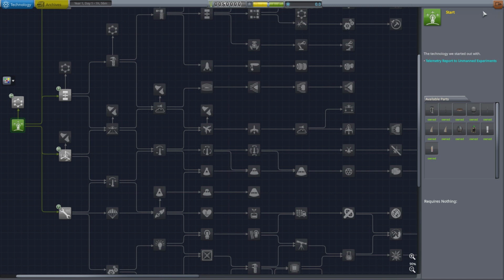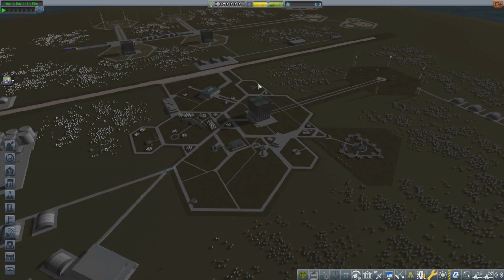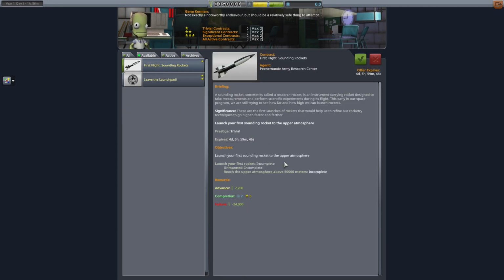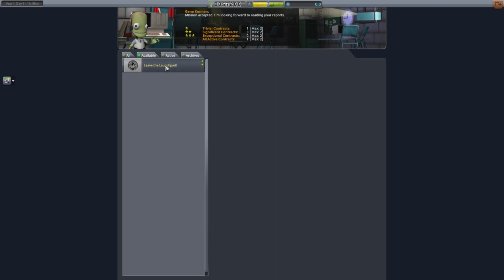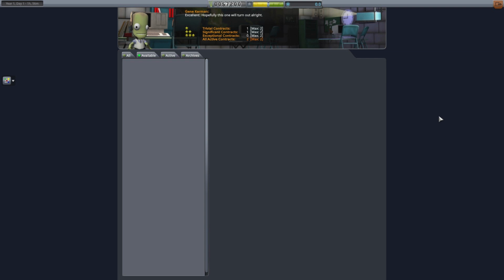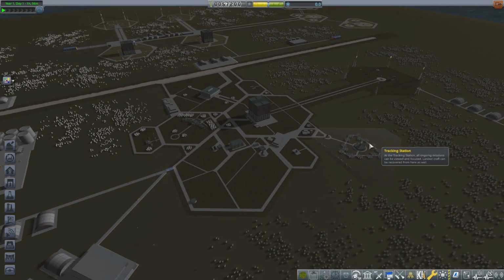So let's go back to the Space Center, and we're going to go to Mission Control. So we're going to see what's available. So first of all, sounding rockets. We're going to take this mission for sounding rockets, which is pretty simple, gets us a little bit of science, and we've got to get up to 50,000 meters, which is going to take us a little while to get to. But also we have just a simple one, which is just leave the surface. So yeah, that's not too bad. Now we're going to go and build our first rocket.